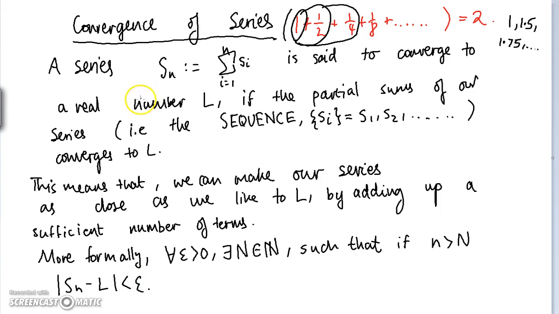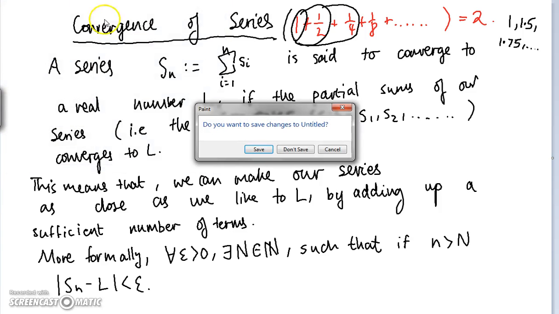That's what the convergence of a series actually means, and this is very important when we prove the existence of E. Remember, in school we learned that E can be defined as the limit as N approaches infinity of 1 plus 1 over N to the power N. We can actually regard this as a sequence, but what's interesting is, let's regard it as a sequence.